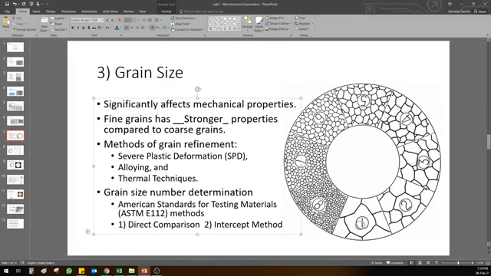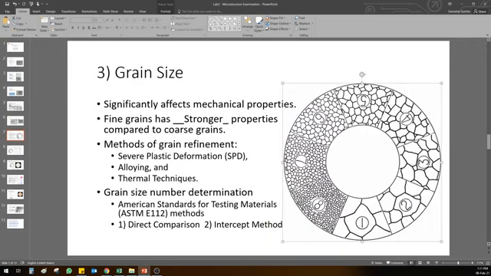Okay, if the grain size is like this, you can see on the chart on my right, number 1, 2 and 3, the size of the grain is really big. If the grain size is big, it will have weaker properties because these grains can slip on top of each other. But if the grain size is very small, like this one, 6, 7 and 8, they are really packed inside each other, it will have stronger properties mechanically. Okay, very easy to remember.